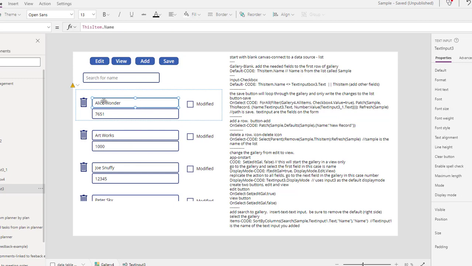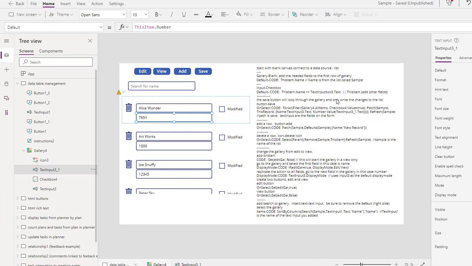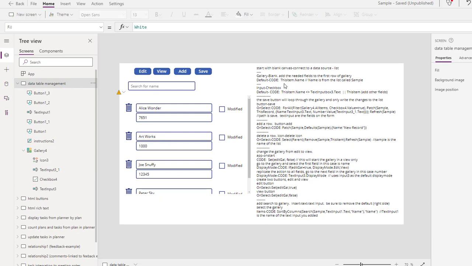Now remember, you have to click on the top one there to modify that and put in information. We have these boxes here, this item, default. So we've named these. Now we should name these as a specific text input of whatever it is, but we haven't yet. And then there's the name. I'm going to show you some of those tricks in a minute. And then over here, we have this step-by-step. So let's just go through this step-by-step together. Pause the video, do the step, and then come back and watch how we've done it.